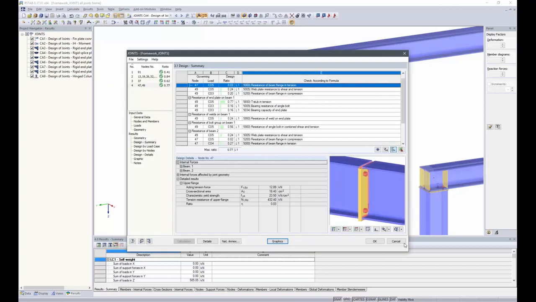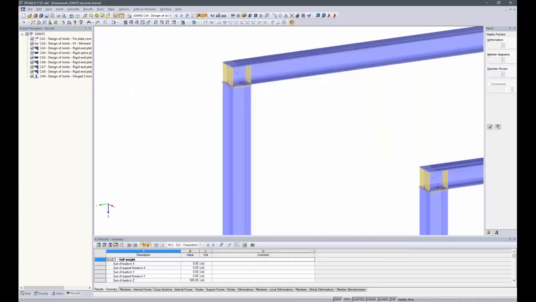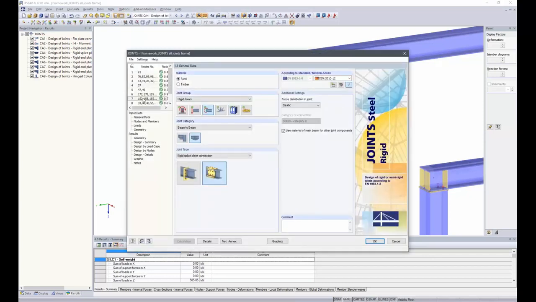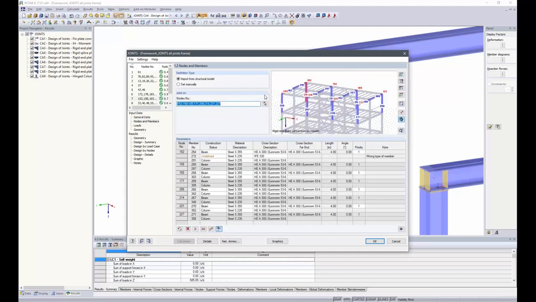I go to the module, oh, that's from the other file. I close that and go to this module in this file, and here we see the general data for this joint number 7. General data. And nodes and members, okay.